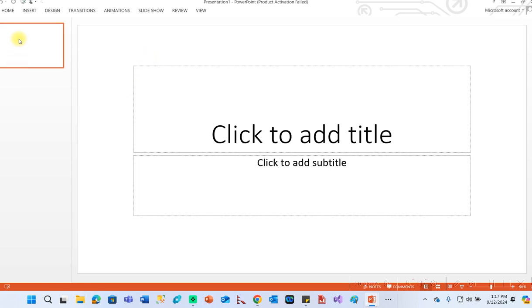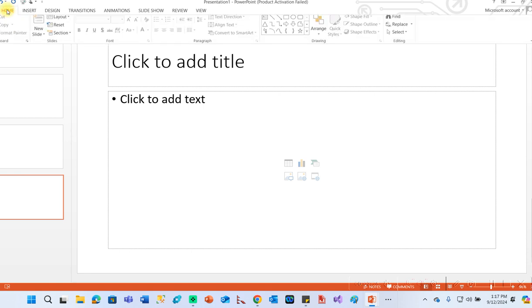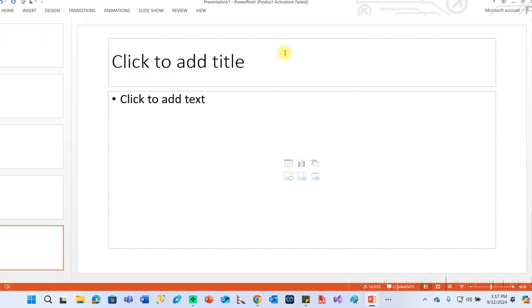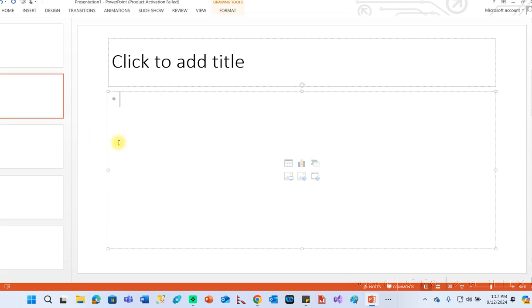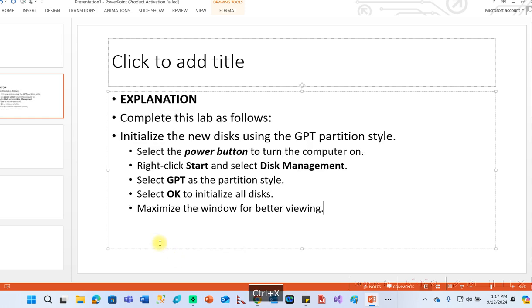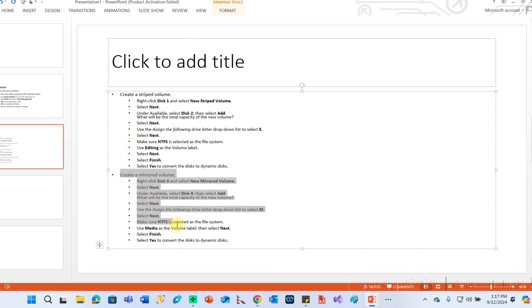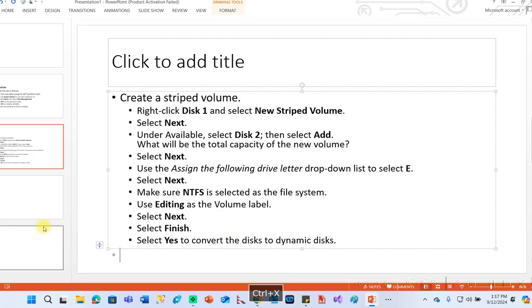PowerPoint is good enough. So you go to Home on PowerPoint, add more slides. Click on the first slide and you dump what you copied. Then take it to the next slide because you've got to make it readable. I highlight the rest of it and cut it, go to the next slide and dump it. Cut the next paragraph, go to the next slide and dump it.